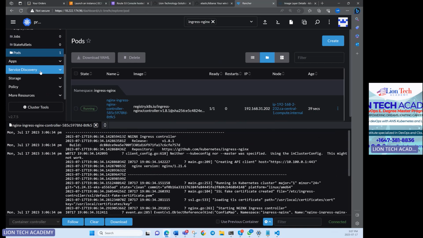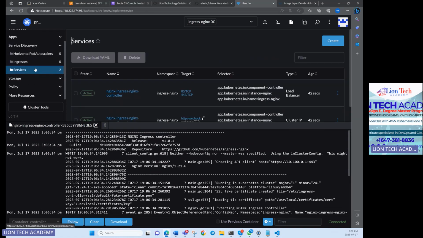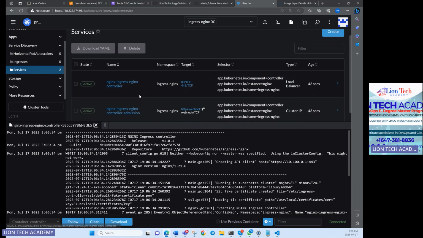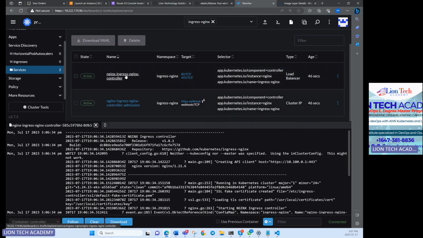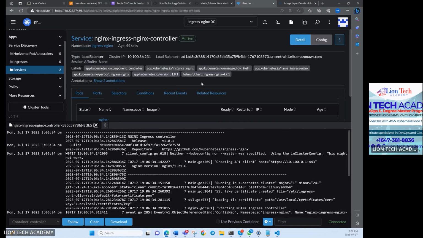And now let's also check what services were created with this deployment. So this is our major service here, NGINX Ingress controller. Okay, and it was created with a load balancer.